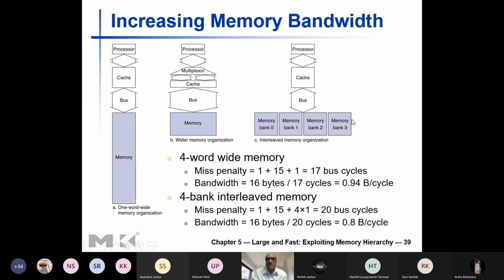So there are various ways, and due to this, even if a block contains multiple words, you can transfer the data at a faster rate compared to the conventional structure of a memory with only a single structure. You can say the memory with a single bank, where the data is organized in the form of words. So if you want to fetch a block, you require as many transfers as the number of words contained in a block.